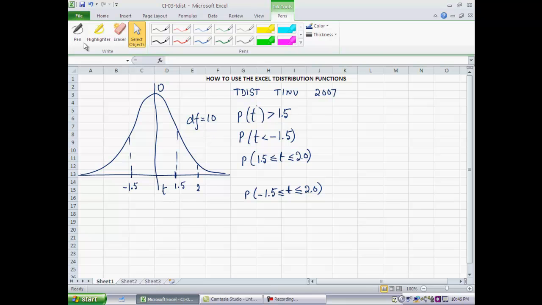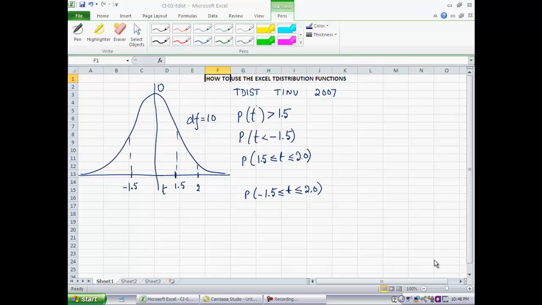I've represented it here by df. And the larger the degrees of freedom, the more spiky or more peaked this bell-shaped curve becomes. And in fact, once degrees of freedom exceeds about 100, the t-distribution becomes pretty much identical to the standard normal distribution. The mean of the t-distribution is 0, and if you remember, the standard normal distribution had a mean of 0 and a standard deviation of 1. So the t-distribution has a mean of 0, but it's fatter and shorter.